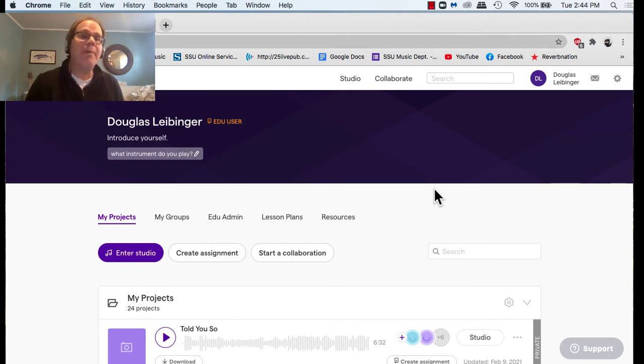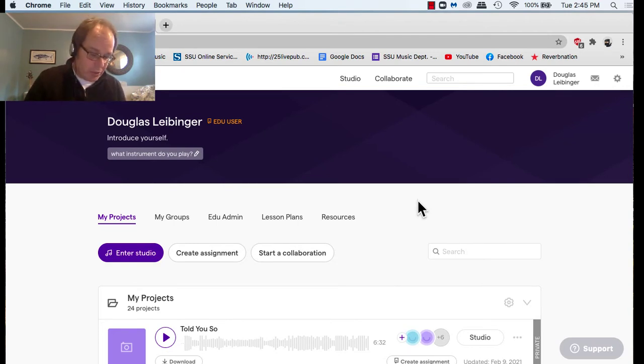But let's talk about Soundtrap a little bit and how this works. Soundtrap is a very simple DAW, or digital audio workstation, but it happens to work within your browser. That's what's cool about it: it can work on a PC, a Mac, your phone, or your iPad. There are all kinds of different places this recording program can work.